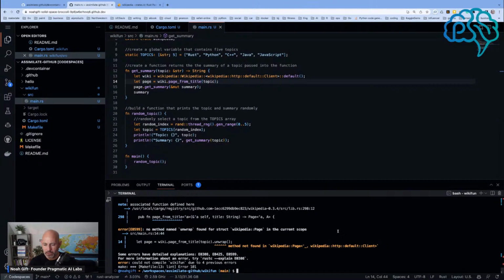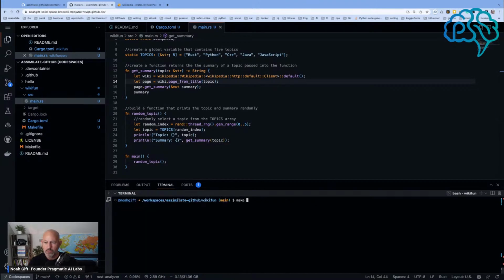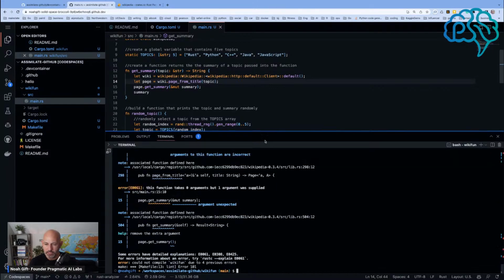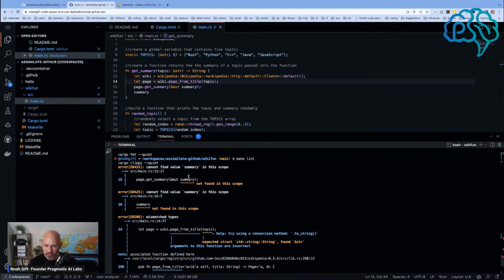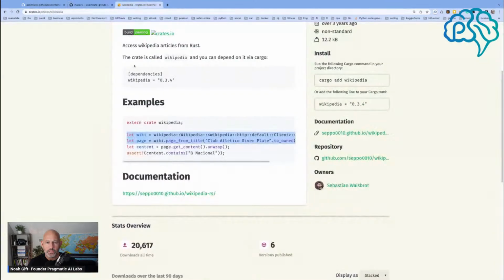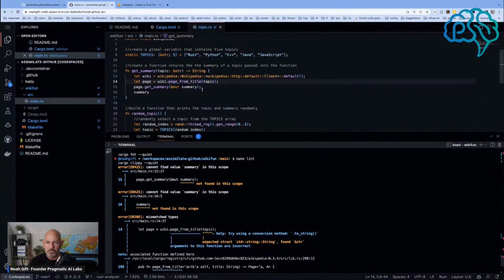Let's format it. Make format. Make lint. Let's see here. Cannot find value summary. So that's line 15. Let's see what's there. Oh, well, because we don't need that. And let's just do that. But content.